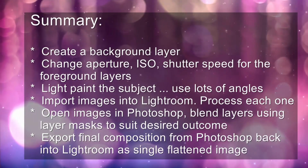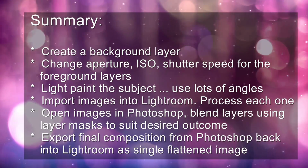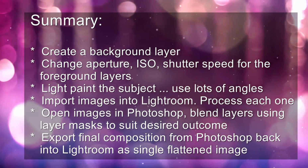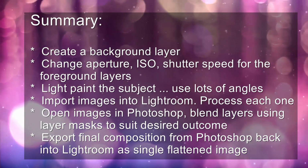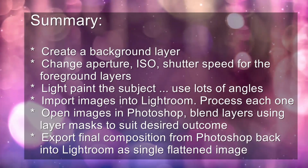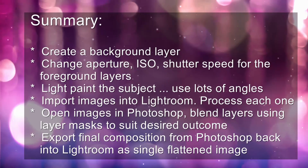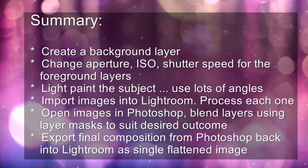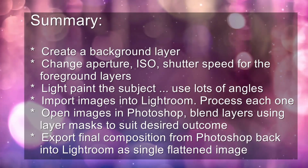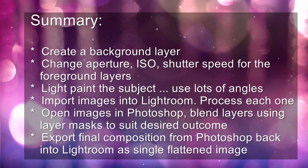So in summary, create a background layer. Change the aperture, ISO, shutter speed for foreground subject layers. Light paint the subject and remember to use lots of angles. Import images into Lightroom and process each one to taste. Open all images in Photoshop and blend layers to suit desired outcome. Export final composition from Photoshop back to Lightroom as a single flattened image.